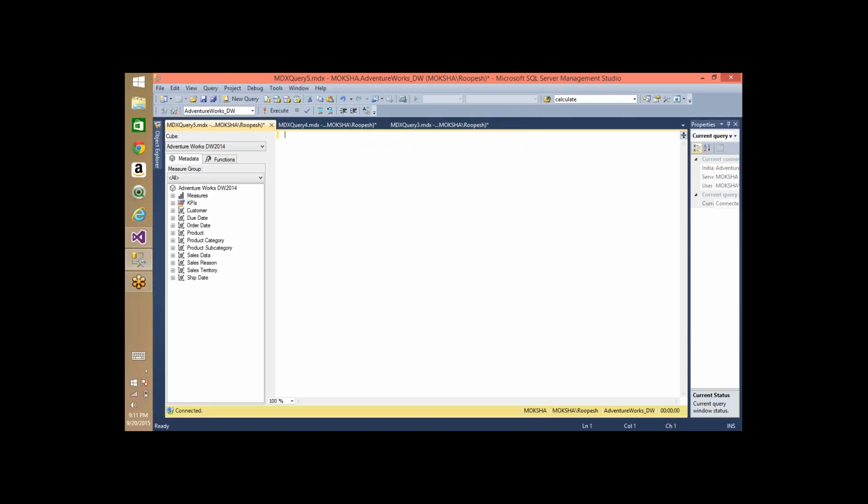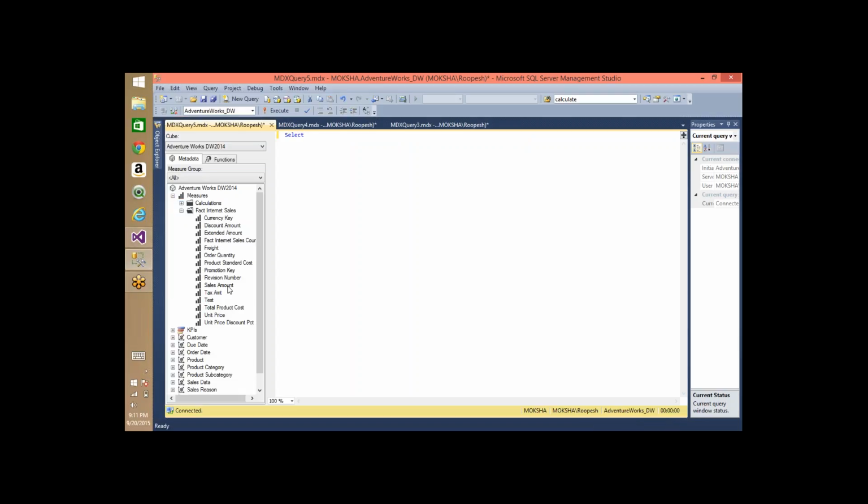Similarly, we can use subqueries in analysis services. For example, all my reports should work only for the color black. So then I can have one subquery saying that select, I can simply have a subquery or subcube saying that only black color products.